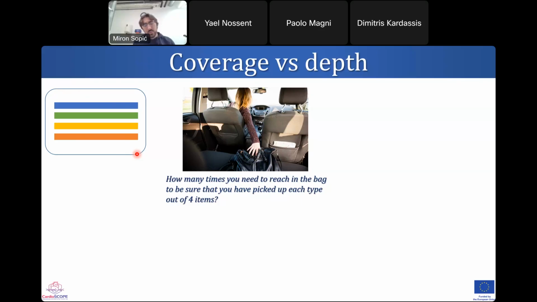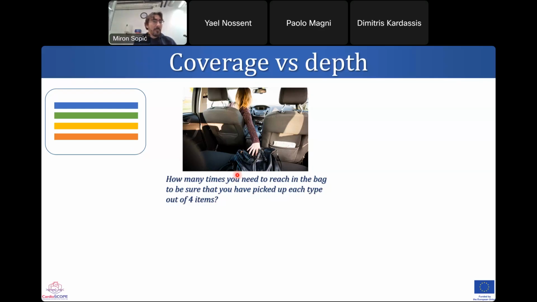And I always like to use a real life example. So for me, it's like having a bag and trying to reach for certain objects in the bag. So imagine that you have 4 objects in the bag. Of course, I put this on the slide, a woman's bag, and a woman tries to reach. For me, women's bags are always quite a mystery and conundrum. I never tend to find anything in them, and then my wife comes and finds everything in them. But just for the purpose of this example, let's imagine that I can actually find something in a woman's bag.